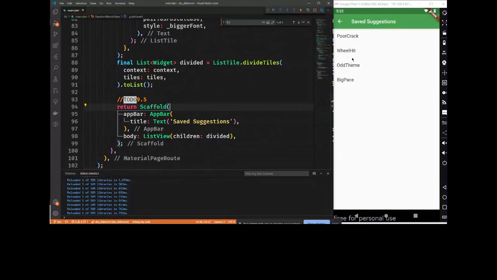As we can see over here, we have the horizontal lines. Then, I haven't added this back button to the app bar. As you can see, I haven't explicitly added it here.